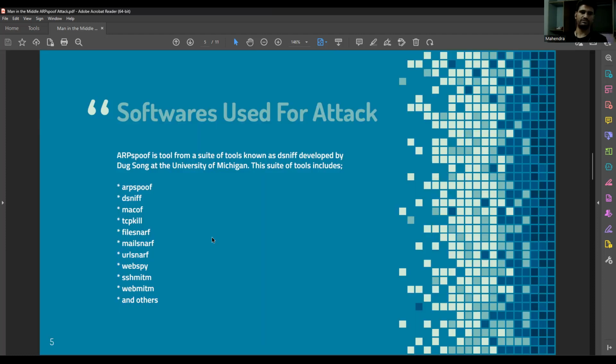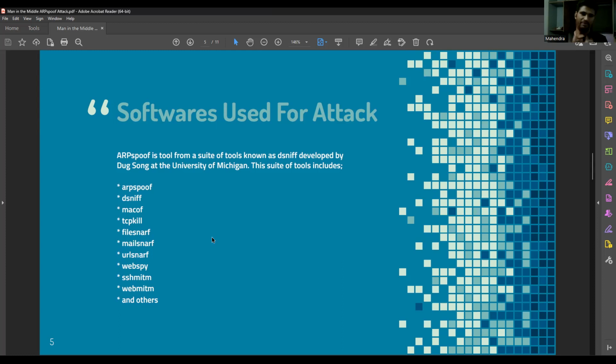Here, these are the tools. ARPSpoof, usually used to copy the MAC address. This is a command used to copy that. Dsniff actually copies TCP and open ports, which helps them. And MAC and TCP kill. TCP is actually used to transfer protocols, the files now, which files you are sharing online, it will copy.